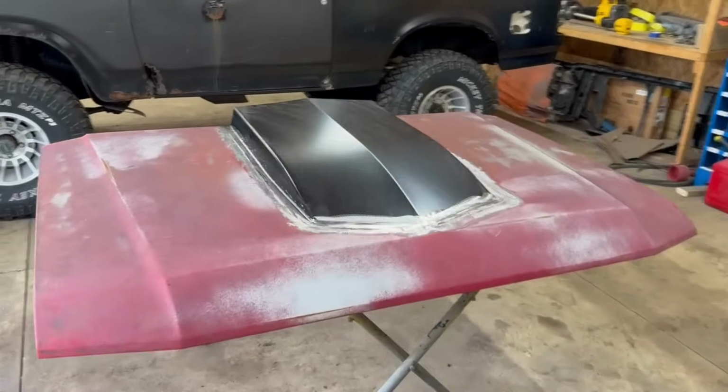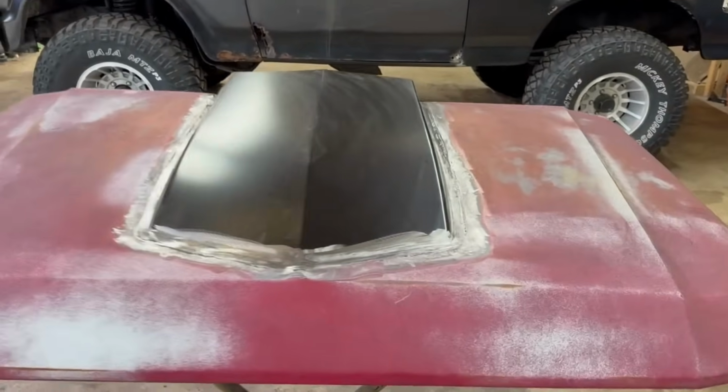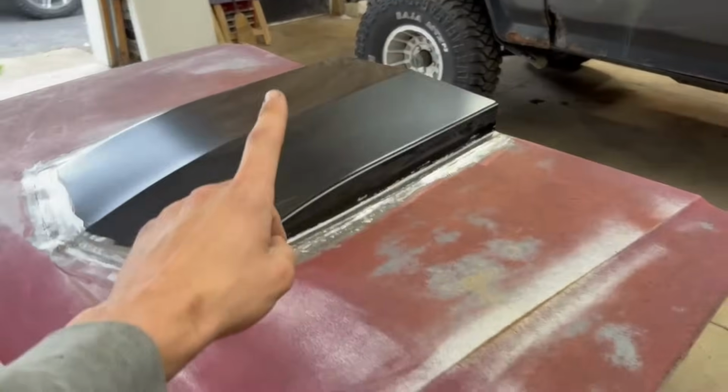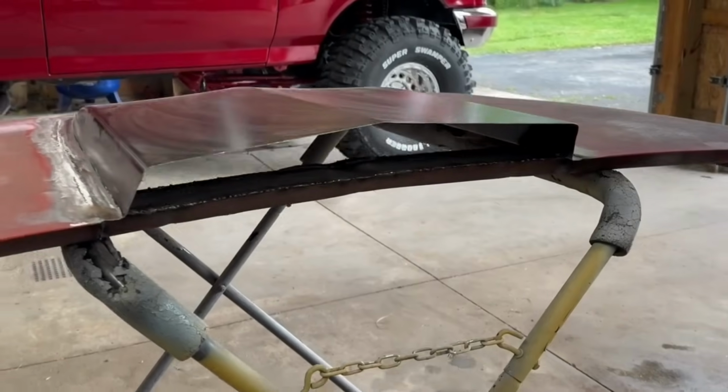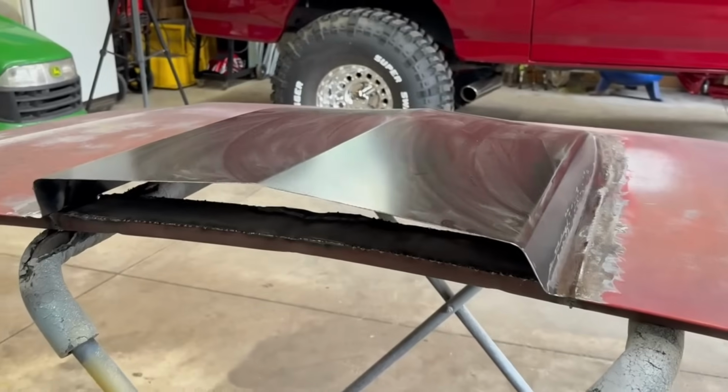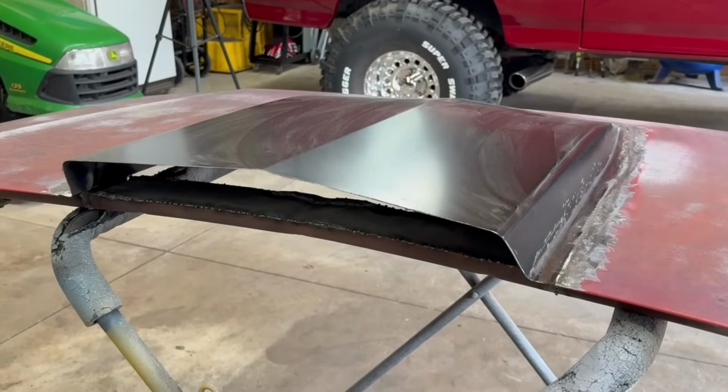Well guys, we got this cowl completely welded on. Everything's smoothed out pretty good. Almost ready for some body filler. But we gotta do one more thing here. We gotta take care of this big gaping hole back here. Obviously we can't have that open. Don't want all the weather, mud, and whatnot to get back in there. So we got a solution for that.